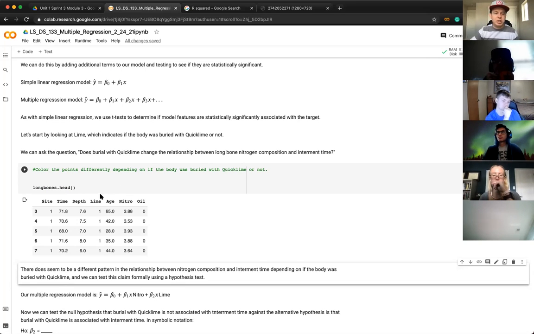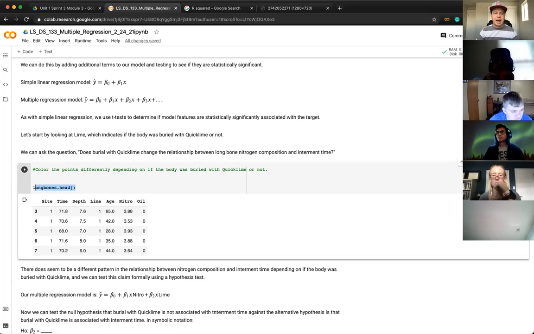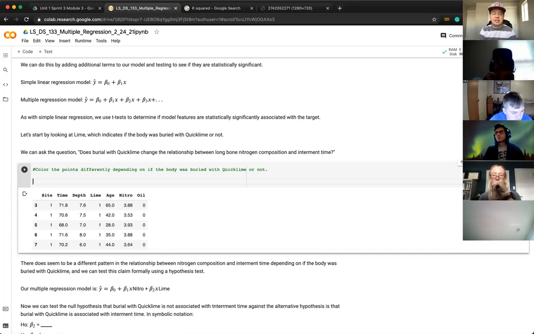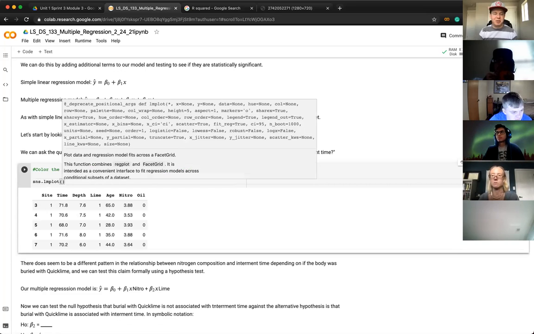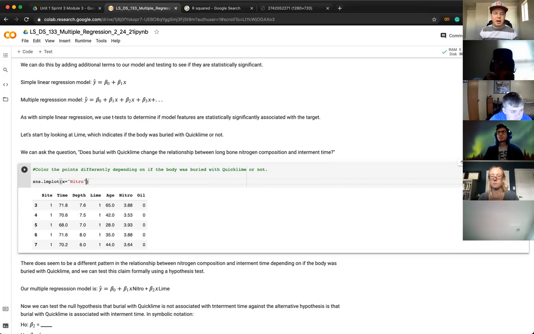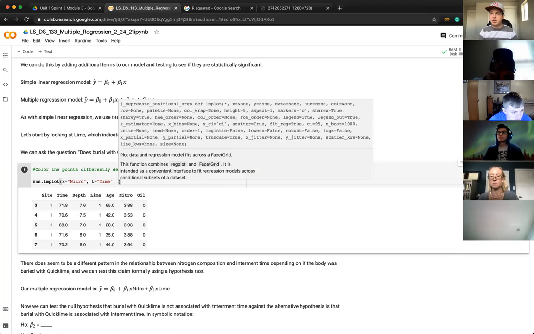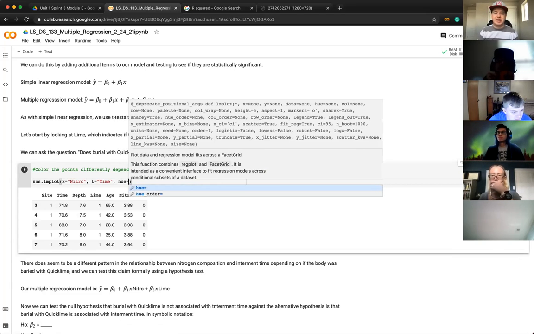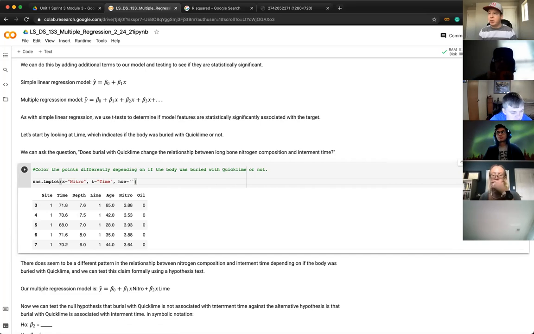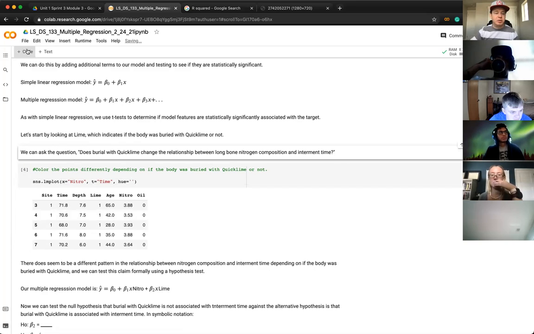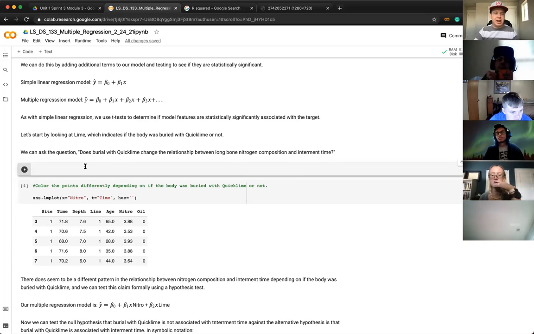Okay. So we're going to start off looking at the lime variable. And like a good statistician and data scientist, we're going to do a little bit of exploratory data analysis before we do this. We're going to make a graph. You'll see me going back and forth between the LM plot and the reg plot here, but they are quite similar in their functionality. However, I like the LM plot. It gives us this hue parameter where we can color the data points based on the values here, right?